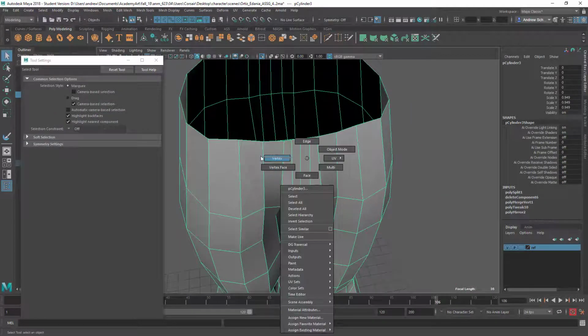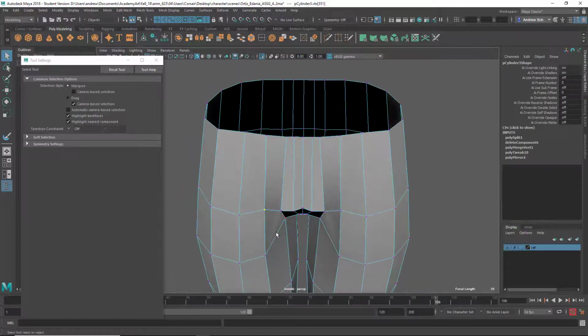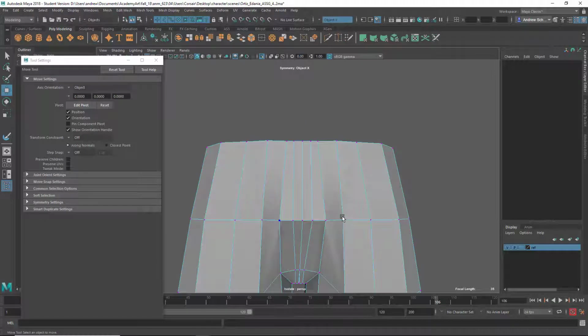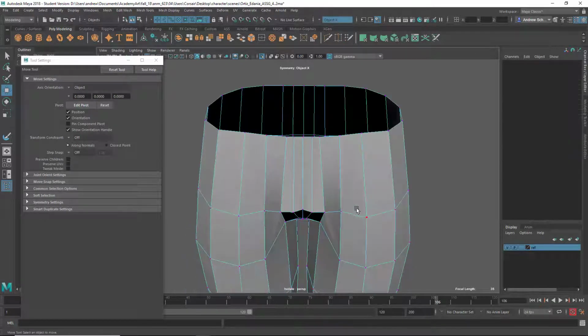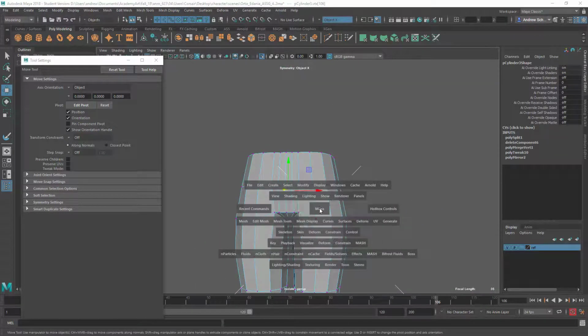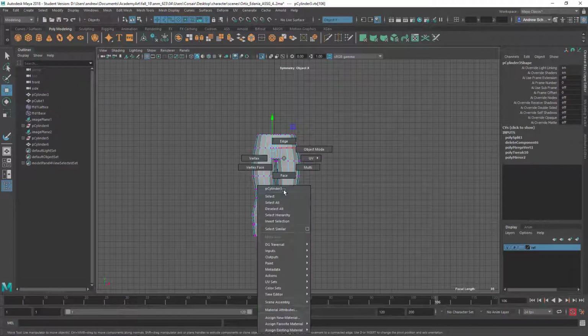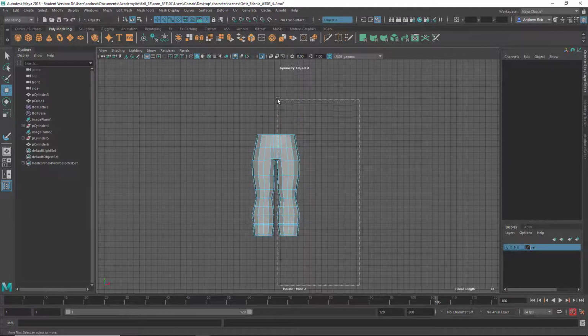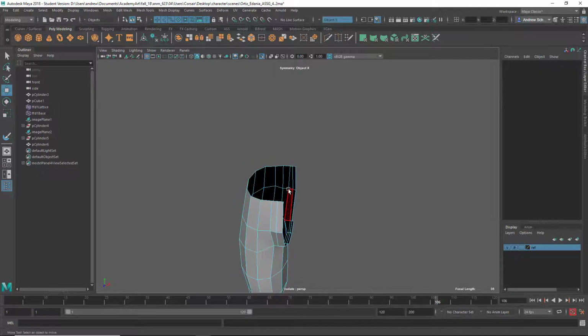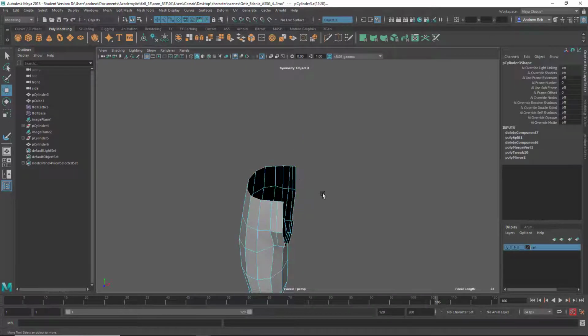Okay, so trying to hold on W, symmetry. Oh, ooh, the symmetries. What the heck? I broke the symmetry somehow. Okay, let's try that again. Select half this thing. I don't know what I did. Select this edge. Oh, look, I didn't.